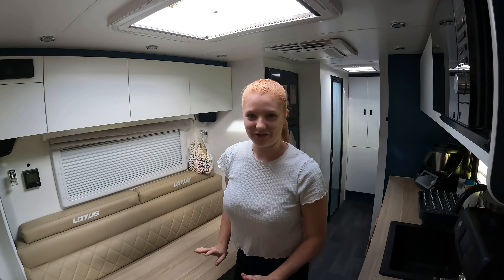These are the innerspring pillow top mattresses as well, same as ours. The one thing we didn't realize was how much higher or thicker the upgraded mattress is — it actually cuts into the window. We're not really sure how you could fix it because you can't move the window up because of the awning. The only way to make it better would be to move the bunk down a little, or move the awning up on the outside and then move the window up. It's something we'd work with Lotus to fix if we were building again.